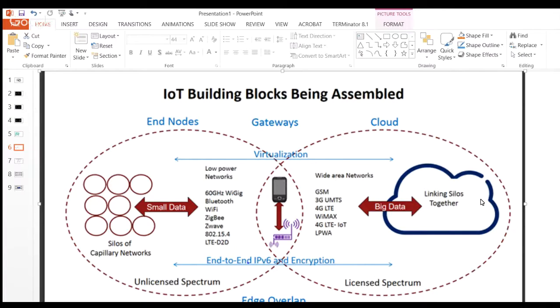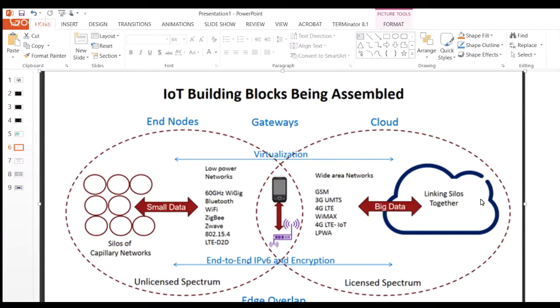So again, if you design a solution that is using Zigbee, let's say, or Bluetooth, well, those are not IP based communications. So if you want to capture that information, you have to have a device that is the gateway.